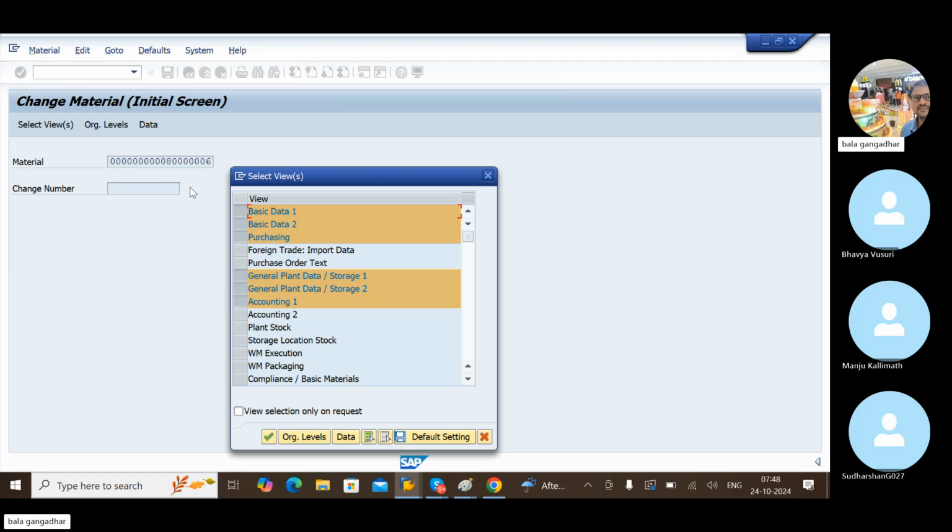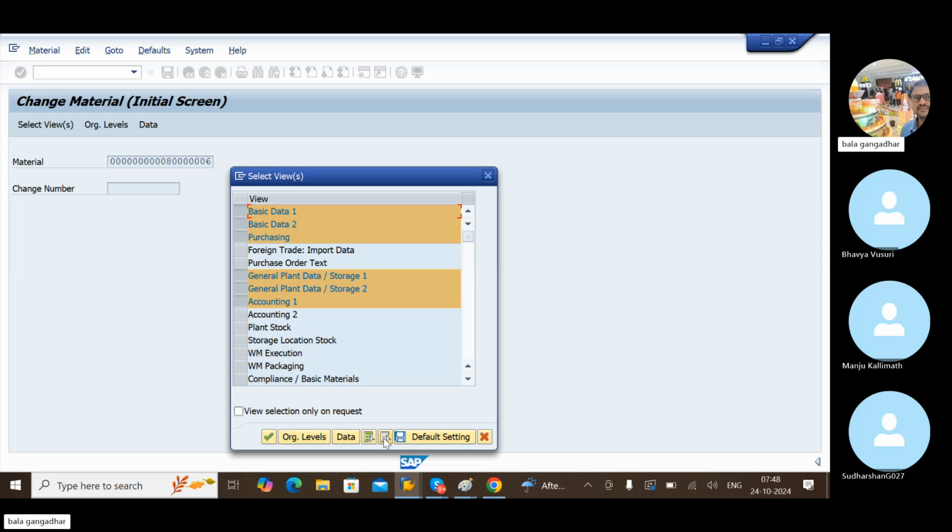Click on enter. Basic data 1, basic data 2, purchasing, plant data, storage 1, storage 2, accounting 1. Which one you want to change, you can select only that one, or otherwise you can change all the data.